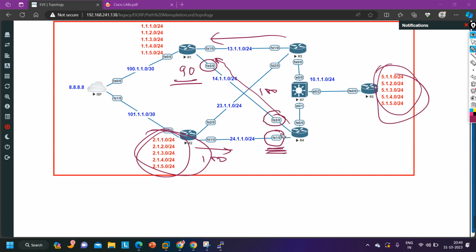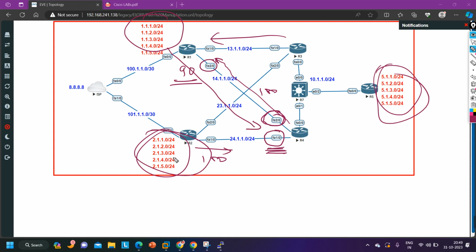I need to change this interface bandwidth when router 1 advertises prefixes to router number 4. So this time this interface is the receiving interface. When router 1 sends this network information with the help of an update message to router number 4, that time this interface is the receiving interface, and we need to manipulate the characteristic of this interface.